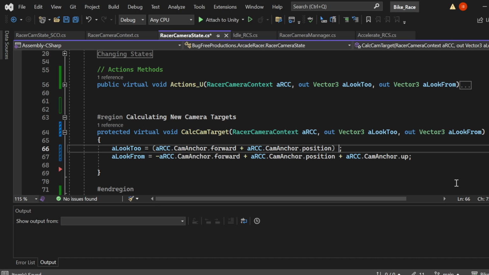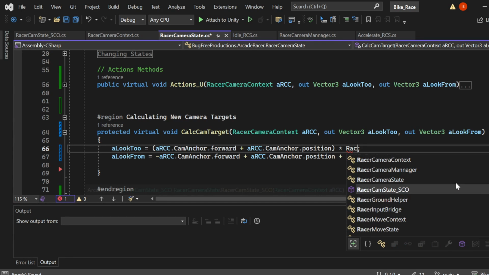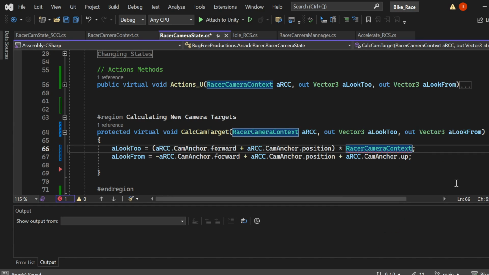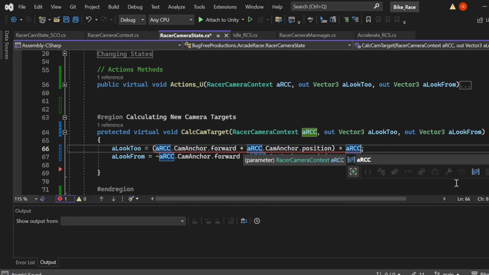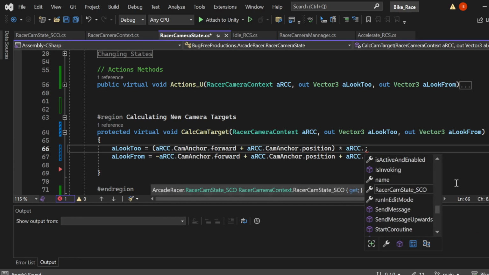And then I'm going to multiply by the context, RacerCam context. It's not what I wanted. I want ARCC. ARCC dot. This is going to be racer cam state SCO.